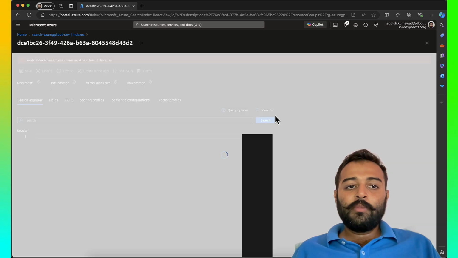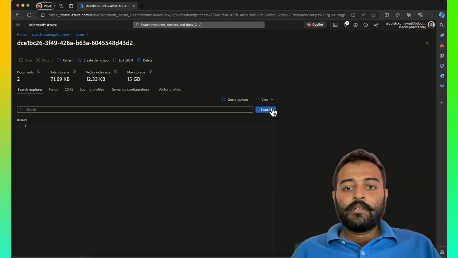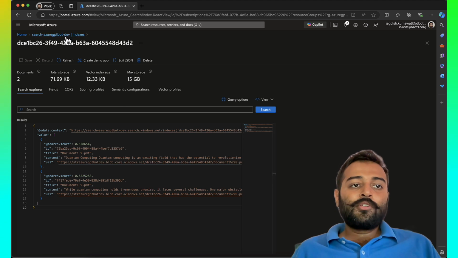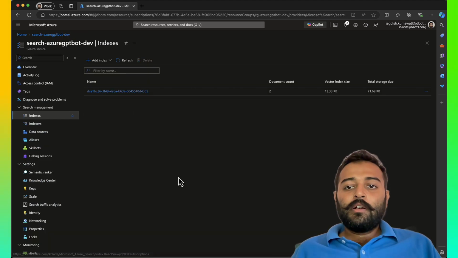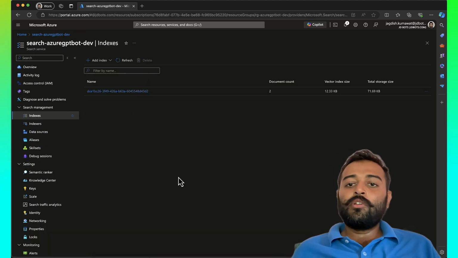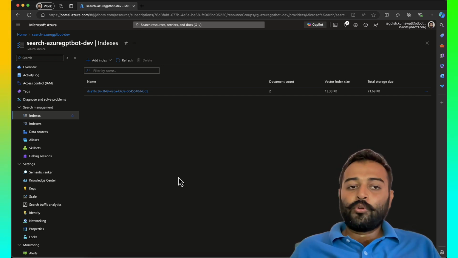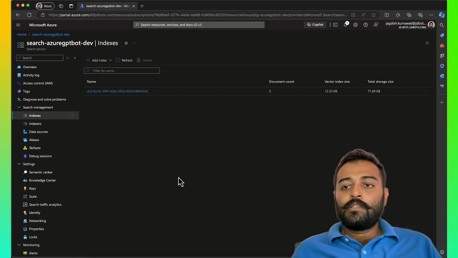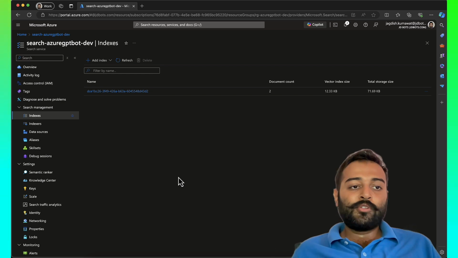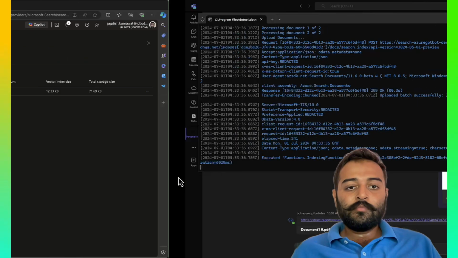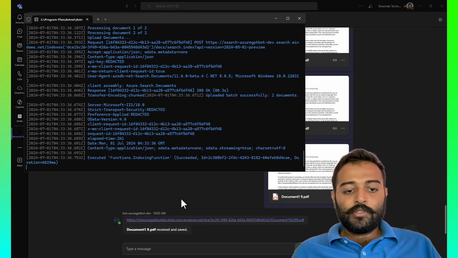Initially, you'll see document count will be 0 because it's getting updated. You can also double check this one. While getting the index, you can check the document count. If it is greater than 0, then only you go to ChatGPT with data. Sometimes what happens is, due to some error, your index might be empty. Okay, so this seems to be fine.